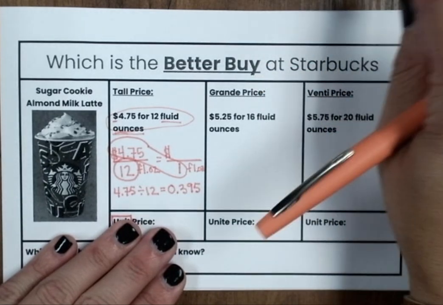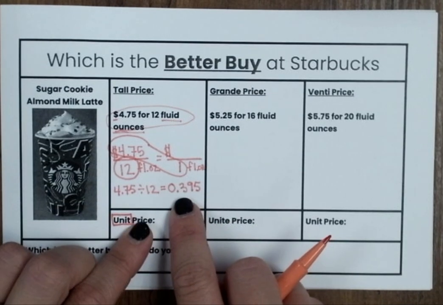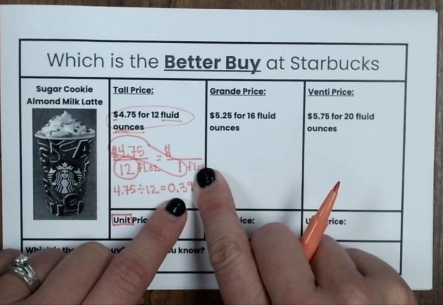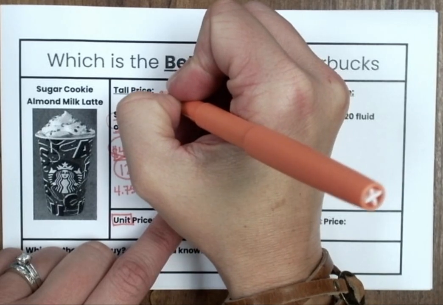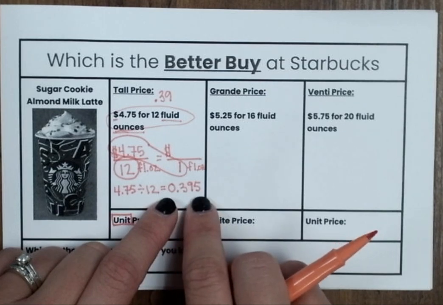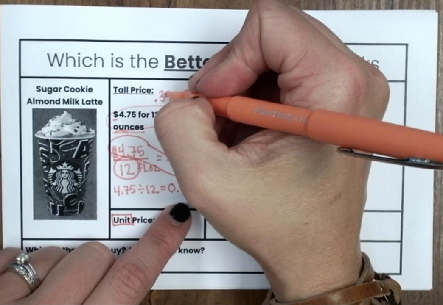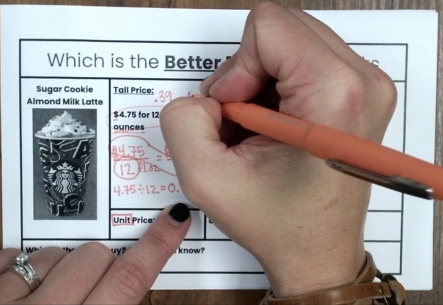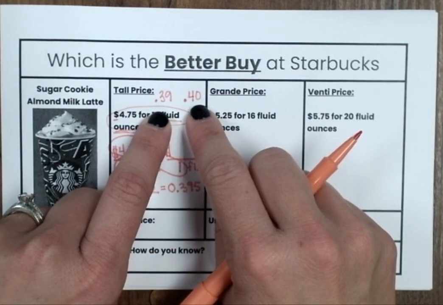Now, I know from our talk about money that whenever we are working with money, we have 2 digits behind our decimal point. So I could cover up that 5, and I know that money has to stop right there, okay? So my answer is either going to be 39 cents per fluid ounce, or I have to look to see if I need to round it up, okay? So I can go 39 cents, or if I round it up 1 cent, 39 cents plus 1 cent would be 40. So my answer is either going to be 39 cents or 40 cents.